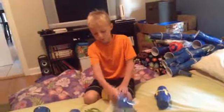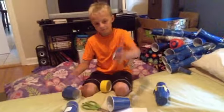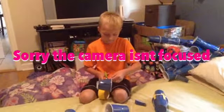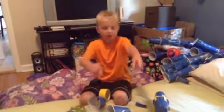So now take one of your cups, I already did this, and cut the bottom of it so it looks like this. So don't throw away this piece yet. We're going to cut about a 4-inch piece exactly like that.